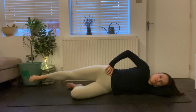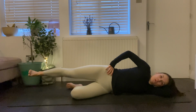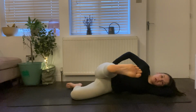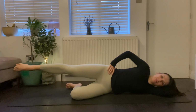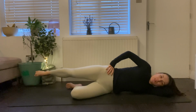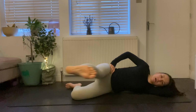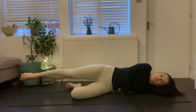Last one before we pause here. We flex the foot at hip height. We drive that leg forwards. We point and then we travel back. Nice and simple. The difficult part of this, exhale forwards, is when you are focusing on the upper body more than anything.